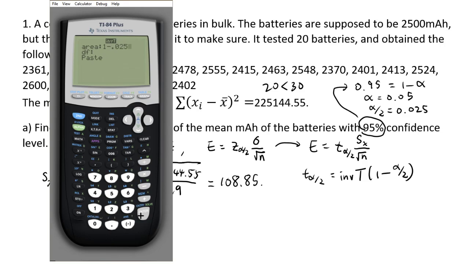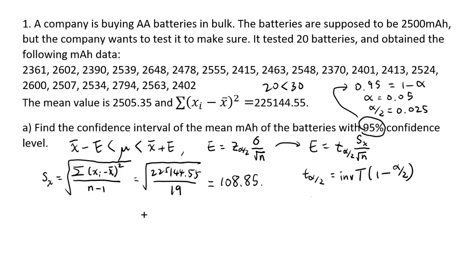0.025. Oh, and then there's something else I forgot to say. The degree of freedom is n minus 1. So df is defined for the t distribution. The degree of freedom is defined as n minus 1. df has other meanings, but for the t distribution, we'll just remember it as n minus 1. And for later cases, I'll explain what that means.